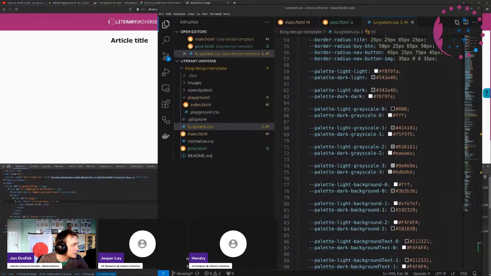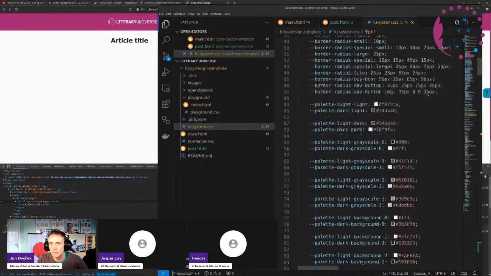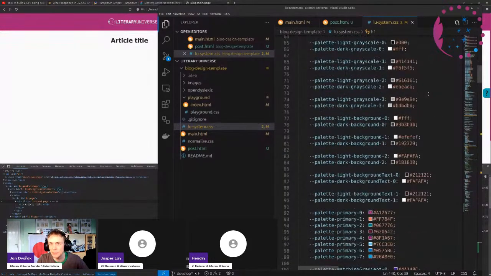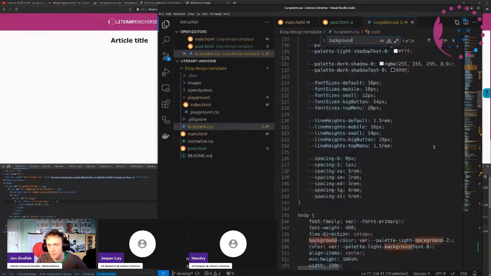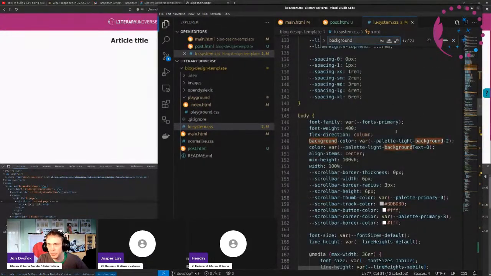Let me just look at the color. So it's background, text, palette. Let's see if we can find it here. Oh, we don't have it here. No, we do have palette light, background, text. It's quite different.